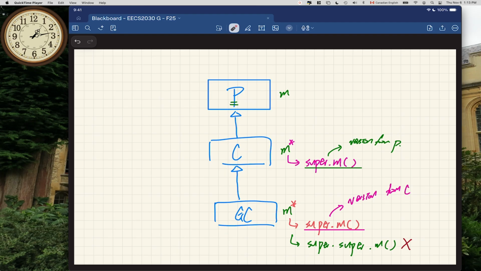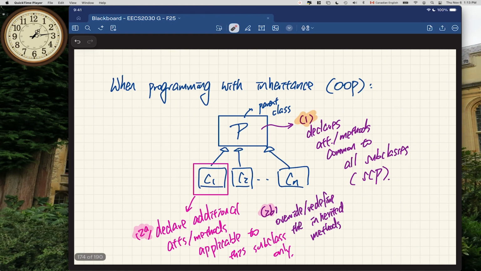What if you do testing, for example, if you have an object this and you typecast it to the parent, can you do .m? No, you still cannot. Because which version of the method you're going to call really depends on the dynamic type. When you do typecasting, you're basically creating an alias of different static type, right? You're only playing with a static type when you do typecasting, not dynamic type. Yeah. It's a good question, but you cannot do it. Okay, good. Right, that's all I want to say.